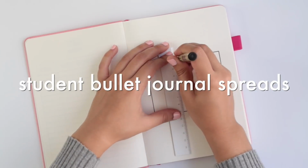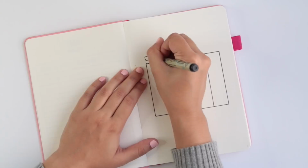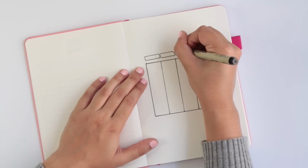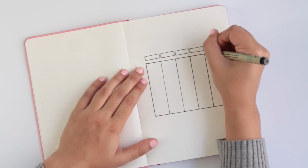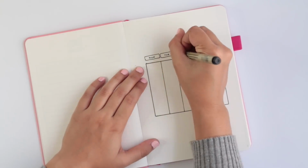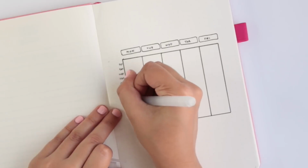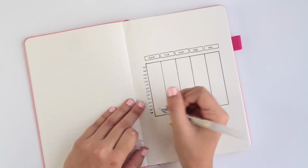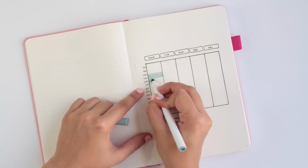Student bullet journal spreads are always highly requested on this channel, and I'm always happy to deliver because I love using these spreads myself. I'm starting off with a pretty basic timetable. I say basic because I feel like the layout is pretty traditional. The columns are for the days of the week that I have classes. I only ever have classes from Monday to Friday, but obviously if you have classes on Saturday and Sunday, you can add more columns or maybe do this horizontally on your page rather than vertically.